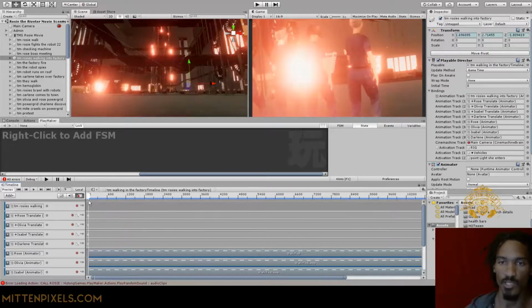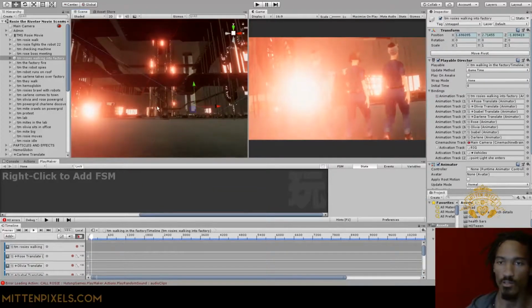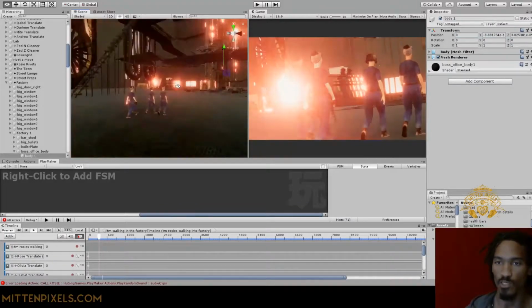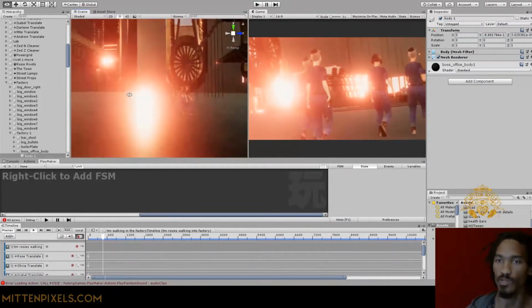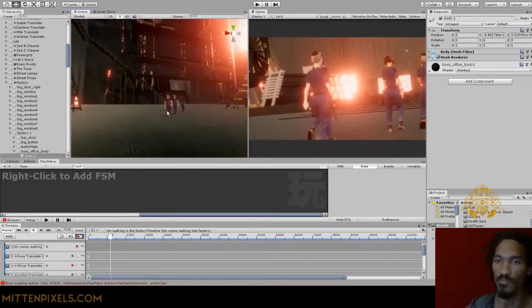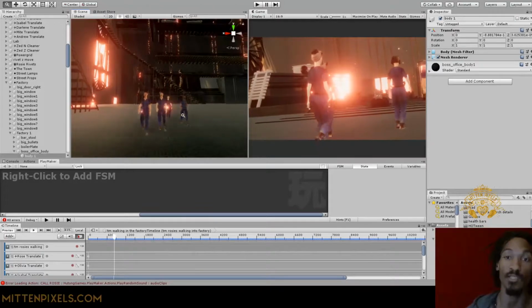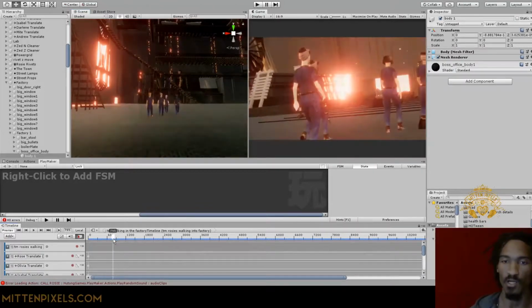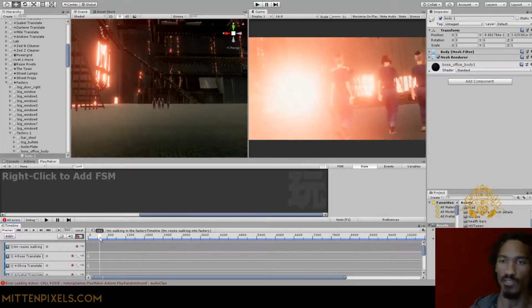I'm just going to play that. So there's the scene view, which is on our left side, and there's the game view on this side, which is where we set up our cameras and whatnot. I'm just going to follow them around here. So I'm just backing up with my actual camera inside my scene view right now, and of course I'm looking at my game view over here. Let's just rewind. I can just rewind that and all that good stuff.